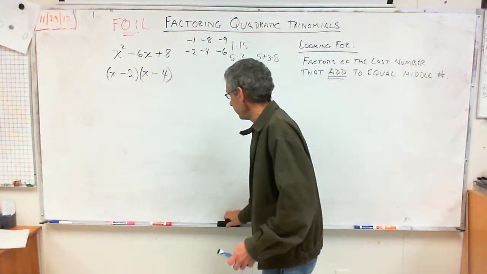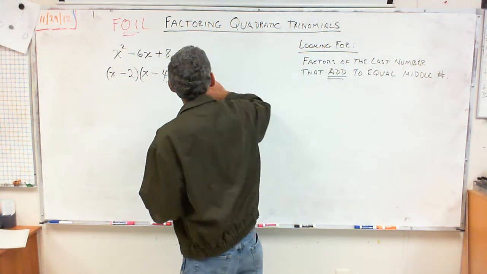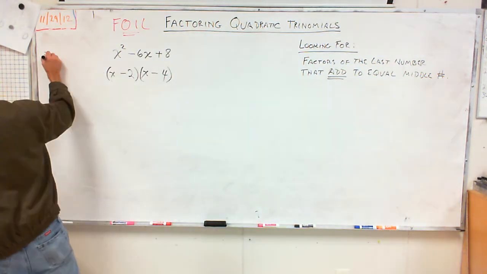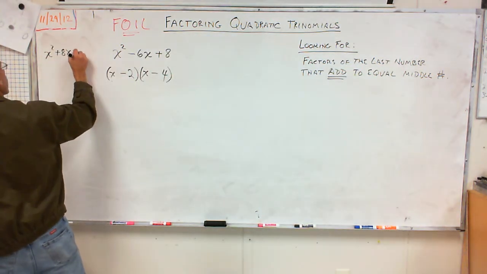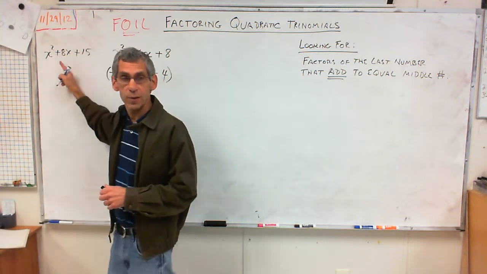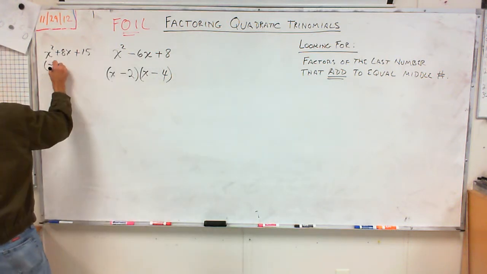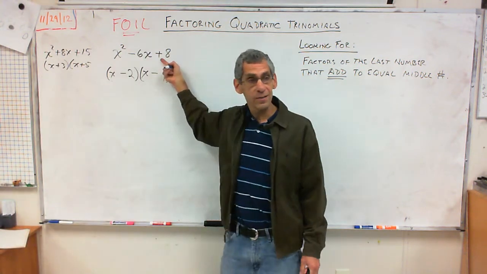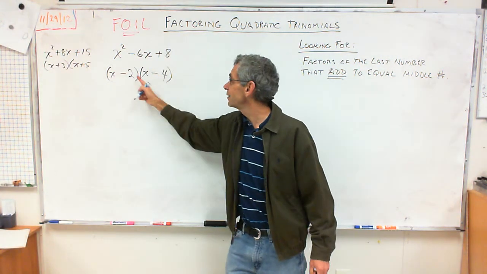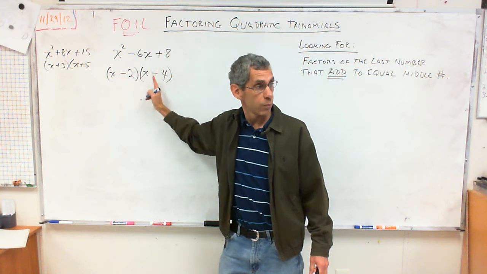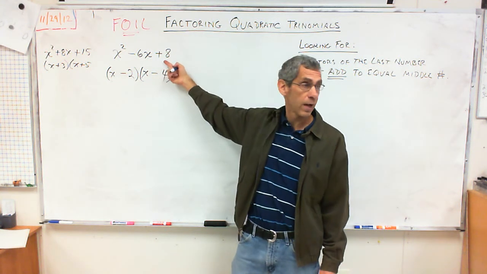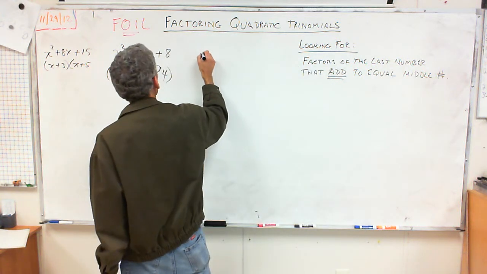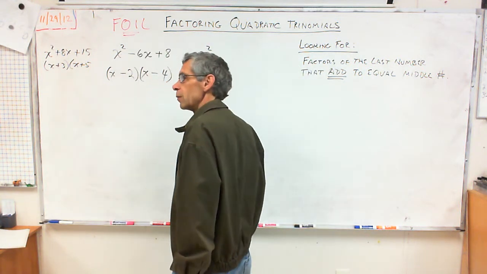All right. So the different types that you'll see are like the first one we did, like x squared plus 8x plus 15, where both of the signs are positive. So then it's going to be x plus 3 times x plus 5. If the last sign is positive, we know that these signs have to be the same. They're either both plus or both minus. That's the only way you can get a positive number in the last when you multiply them, right? Okay, but what about this? What if you have this? X squared, let me think.